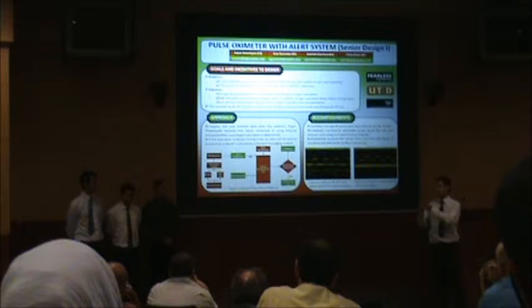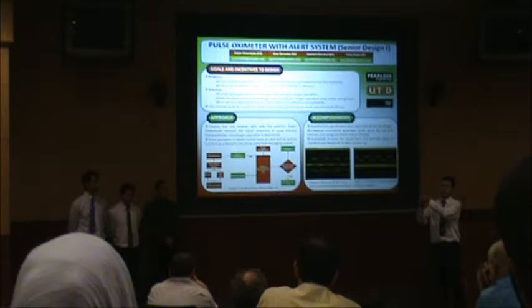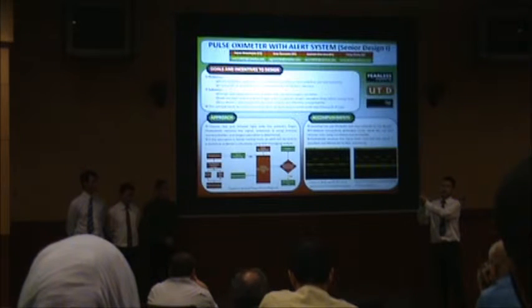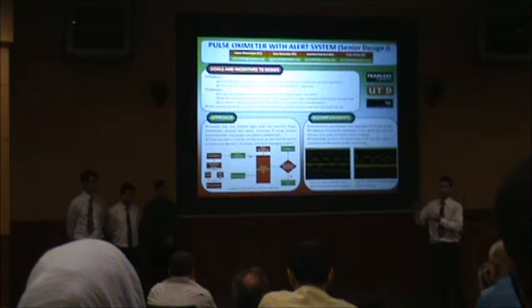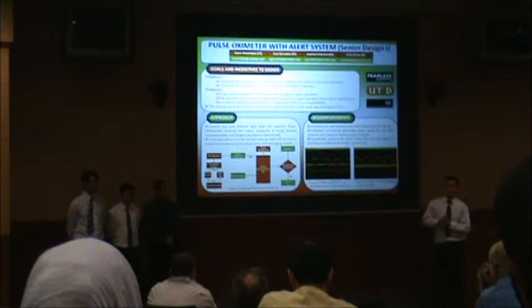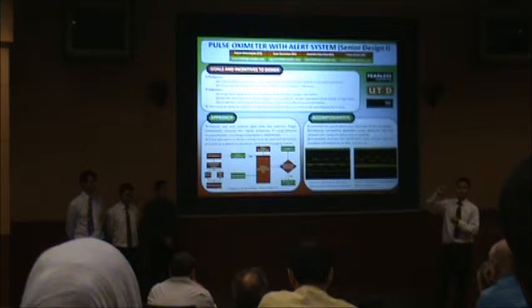Let me talk about how the pulse oximeter works. Red and infrared light will be projected on one side of the finger, and on the other side there will be a photodetector. Some of the light will be absorbed inside our finger, and the remaining light will be detected by the photodetector. The signal will be filtered and amplified and sent to the microcontroller. Inside the microcontroller, we convert the analog signal to a digital signal, and the processing occurs. We get the ratio of the amplitude of the red light and the infrared light, compare it to the gold standard, and get the oxygen saturation from there.